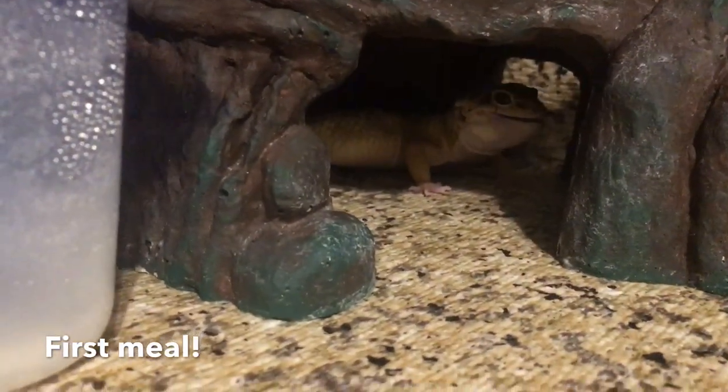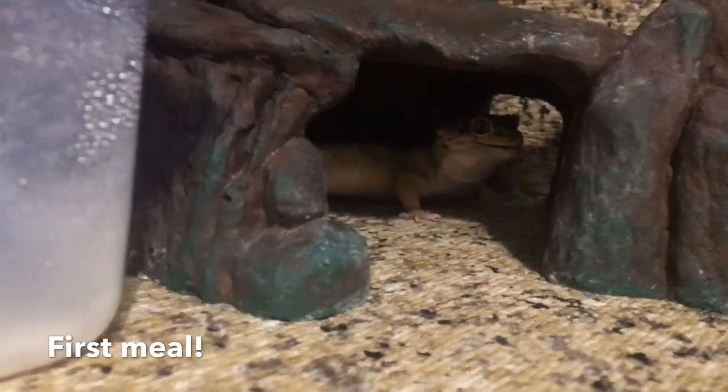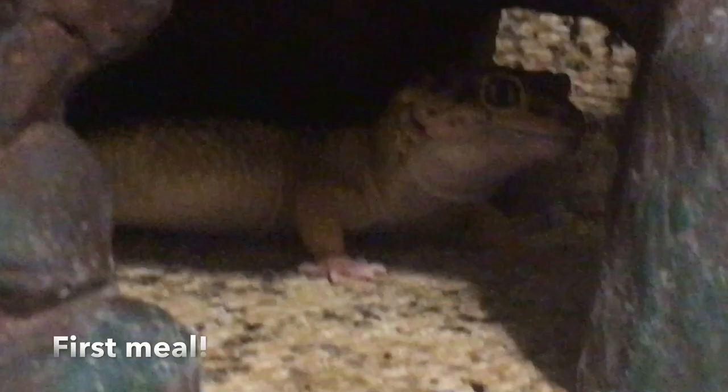Yay, he did it. Good job, buddy. Yay, good job. First meal at the house. Okay, you're not in focus. What is that about? My hand is so shaky. I'm sorry, guys. He's so cute, though.